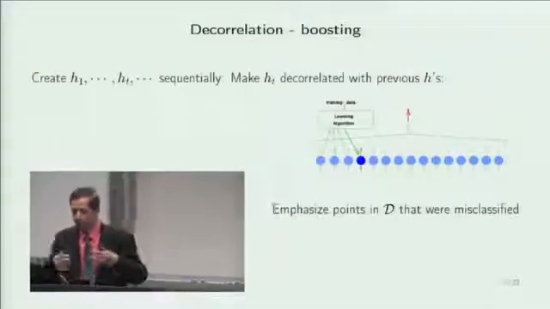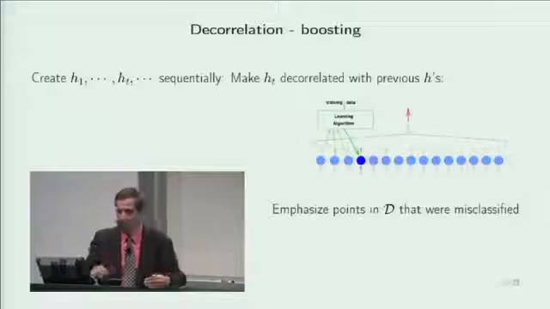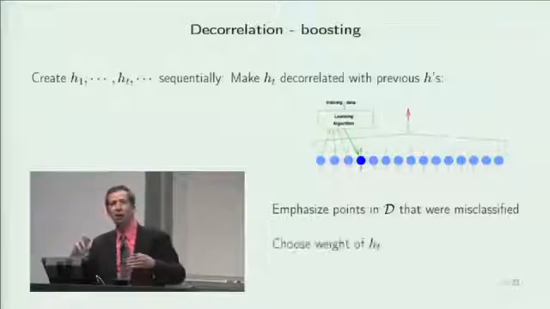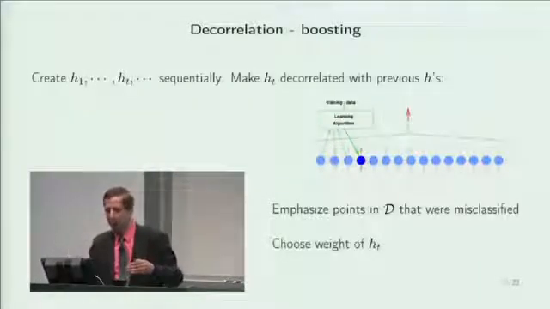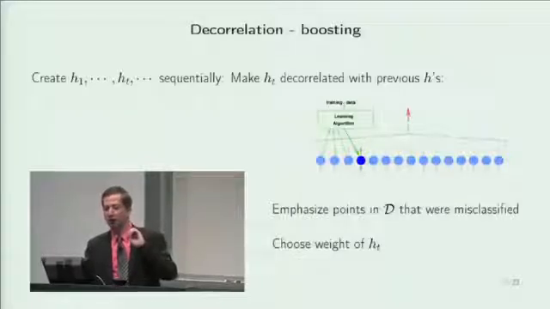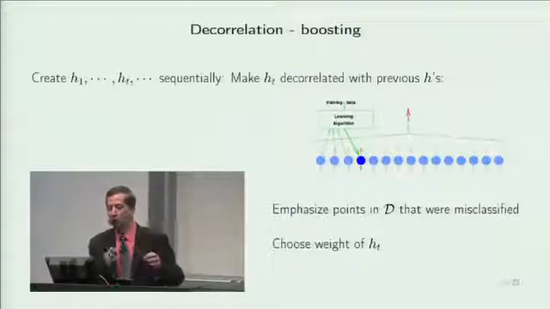What I have is not random because it deals with the training set as it is. But if I give it different weights, and I ask myself, what is the weighted error now? And the weighted error is 50%, it means that as far as the previous guys are concerned, it's as if it's a random guess. So if I take that distribution and learn on it and get something better than 50%, then the new guy I am getting is adding value to what I had before. This is the general principle. And when you plug this in, you get a very specific algorithm. You do this recursively, and you get not only how you emphasize the examples given the old ones, you also derive the different weights of the mix.